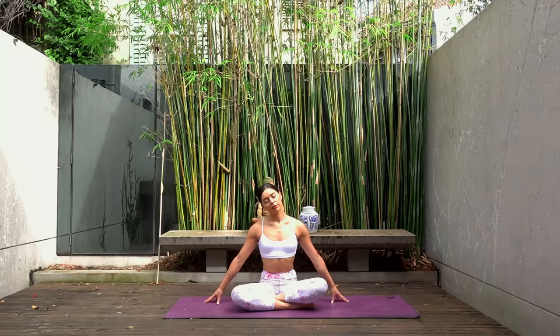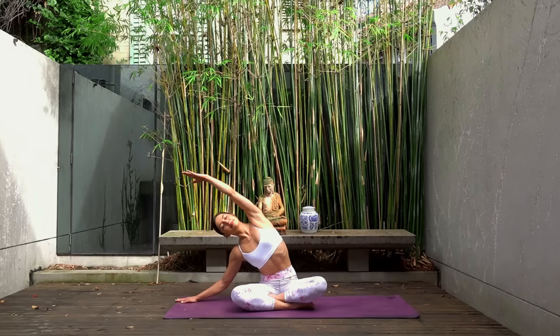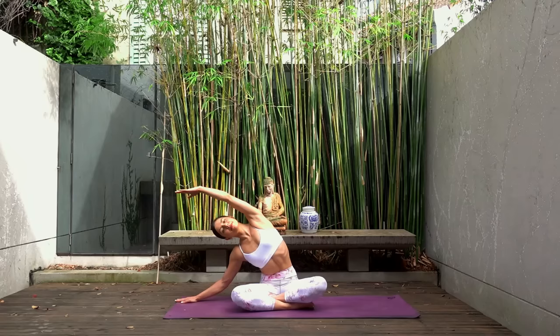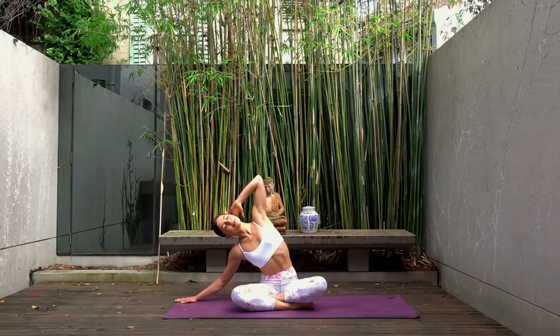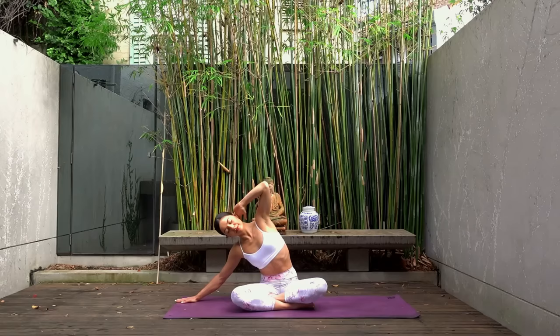Open your eyes now. Inhale, reach your right arm up to the sky and exhale, side bend over to your left. Stretching through the right side of our body here. Then take your right hand behind your head, elbow wide. Inhale, turn your chest up towards the sky. And exhale, turn your chest down towards the mat.